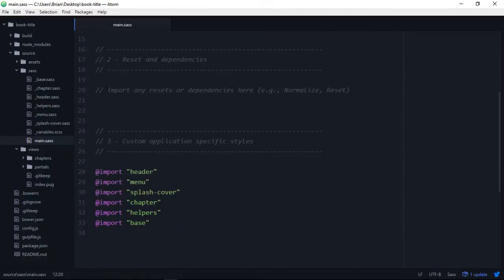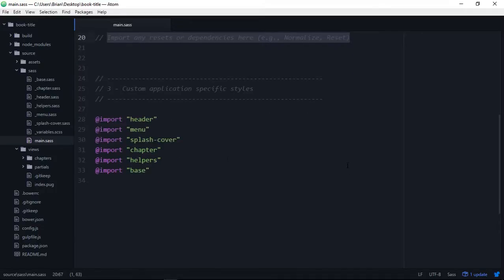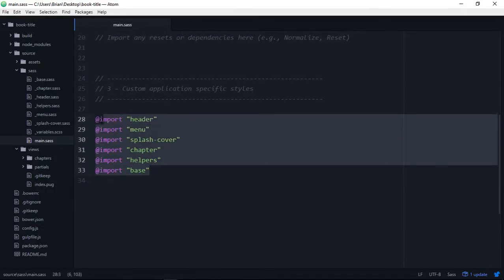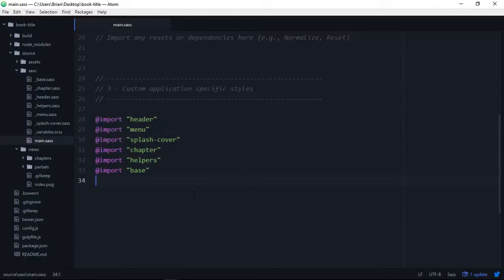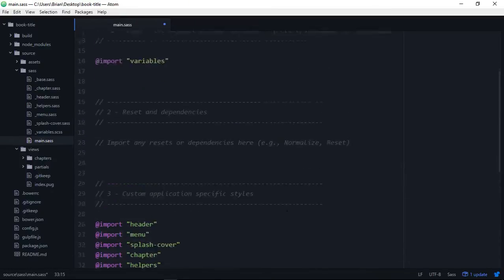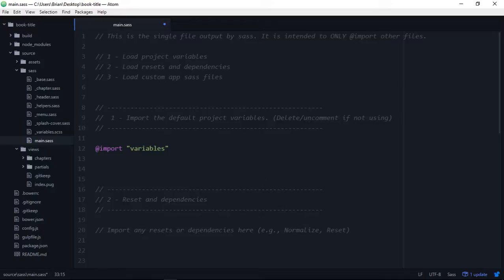If you want to put any resets or dependencies here as far as CSS, you can put those in here and just import if you use normalize or if you use reset or whatever you want to use. And then these are the custom application specific files, so that's these files here that are being imported into the main. This main.sass is only for compiling. Okay, so this is not a place to put your CSS.